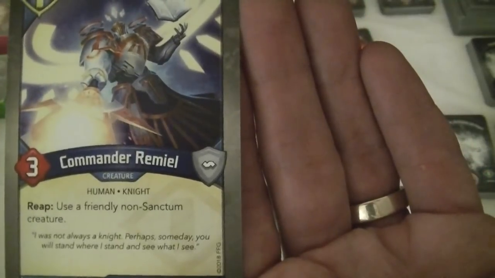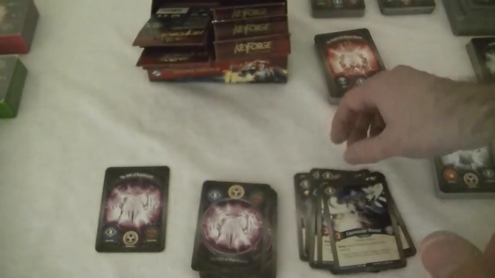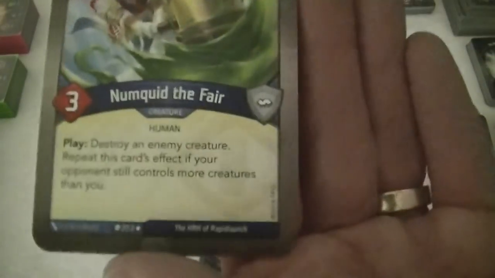Commander Rymiel. This is just a nice card to have. Use a friendly non-sanctum creature. I like having it because it's used. And there's 2 of them, which is fantastic. And I have a lot of armor that I can drop next to weaker Shadows creatures.